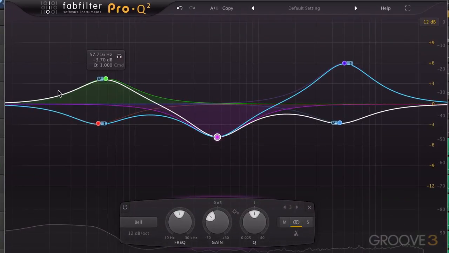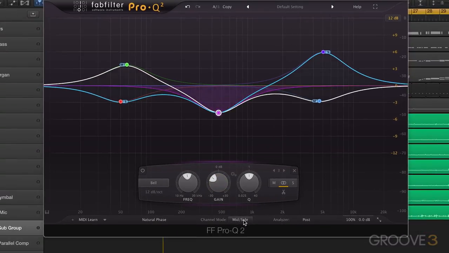So here I've got the mono or mid part boosted and the stereo part boosted up high and the mids brought down low. So I'm getting a bit more separation up top and a bit more tightening up in the low end. And I'll play it for you and just switch between this and stereo mode, and you'll hear how dramatic a difference this makes.